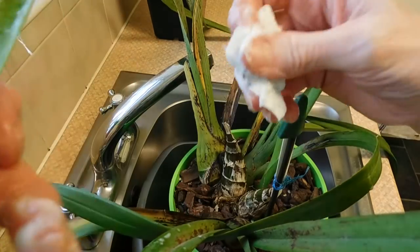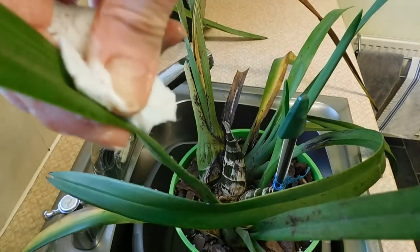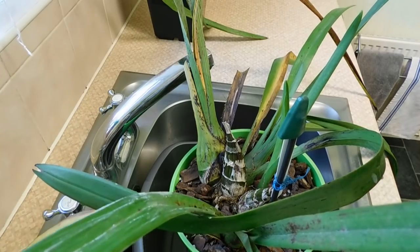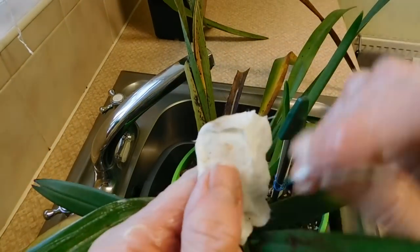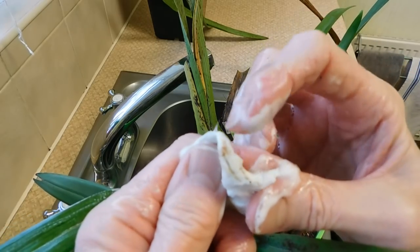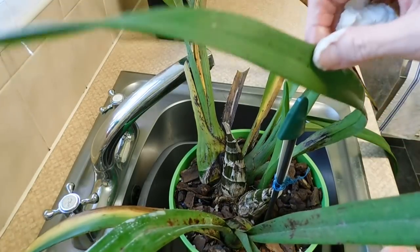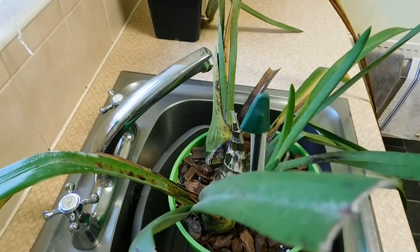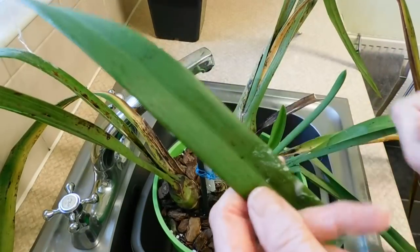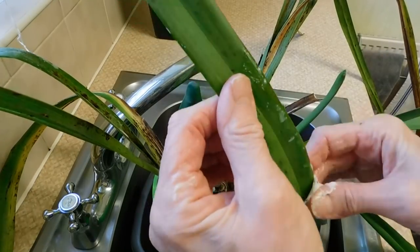I don't know whether that has got spider mite. Let's try the other side here. You see, if it's spider mite, now that has. That's definitely got, that's definitely spider mite. That's the red. And so if I can manoeuvre this round here, and go up this leaf here.